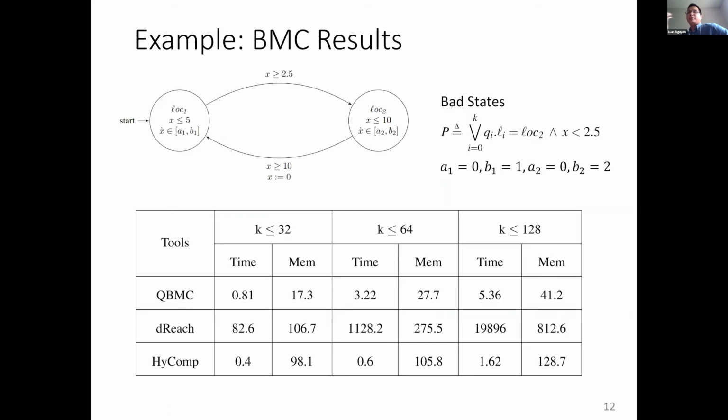So let's dig into the performance of our approach. We still use the illustrative example I mentioned previously. Here we have three different tools: our approach, the Dirichlet, and HighCom. In terms of time consumption, we are slower than the HighCom, but much faster than the Dirichlet. But the memory consumption in our approach is significantly less than both the Dirichlet and HighCom. So we have a competitive time to the HighCom.